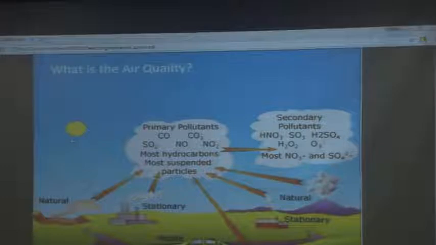The pollution of the air is caused by pollutants. Actually, there are several formulas of them, like carbon monoxide, carbon dioxide, and so on. These are called SO2, NO, NO2, and the particles as well, particles in the air. These are called the primary pollutants that actually make our air polluted and dirty, which we don't want. And there are several different secondary pollutants as well.